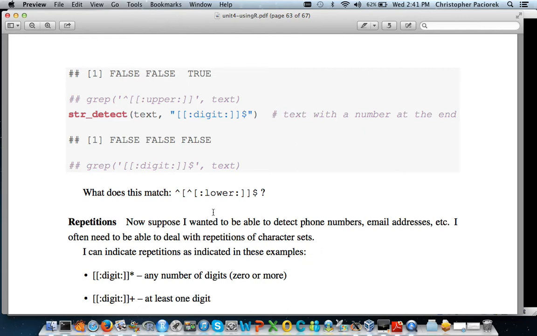So sometimes it's helpful to look at these things from the inside out. If I ignore this for the moment, let me just try and interpret what this is. This is a single character class that says anything that's not a lowercase character. Now the reason that it's not quite an uppercase is because anything that's not a lowercase could also be a number or punctuation or space or all that. So this is any character that's not a lowercase a to z.